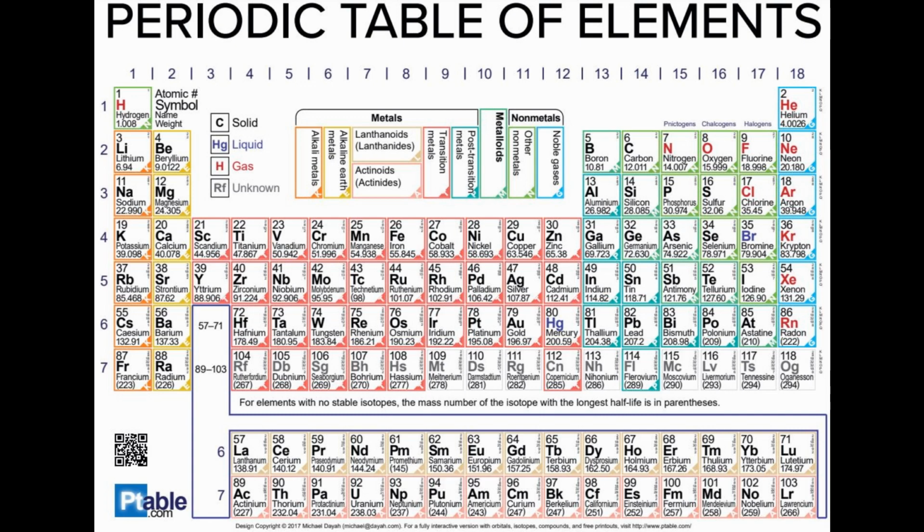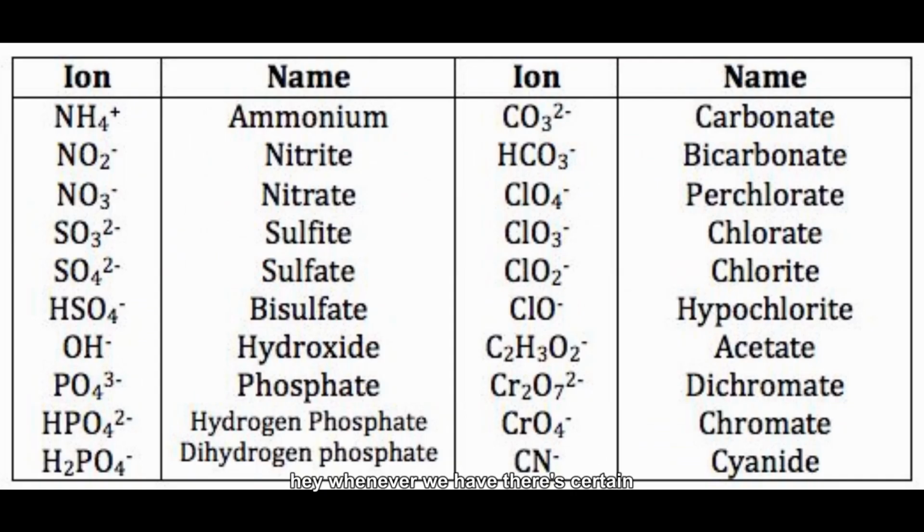Anyways, next we're going to look at polyatomic ions. So this is a chart. Whenever there are certain compounds which have a charge, such as chlorate, ClO3, it is a polyatomic. Poly just means many, so many atoms. We can take a metal and combine it with any polyatomic ion. Naming it is very simple. If I took sodium and combined it with chlorate, I would simply call it sodium chlorate. That's it. There's no special trick here.